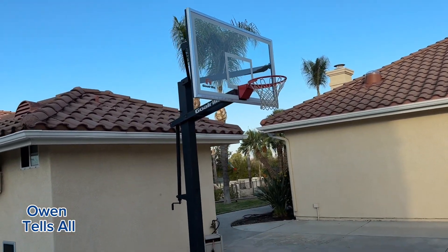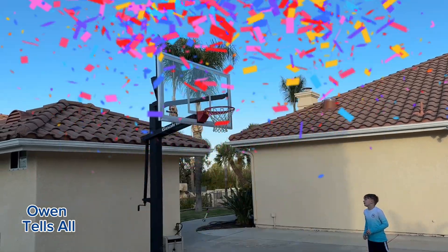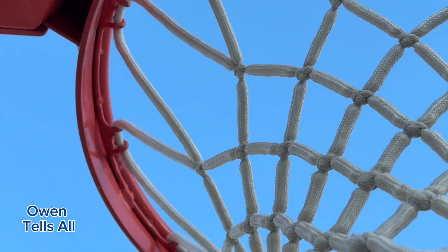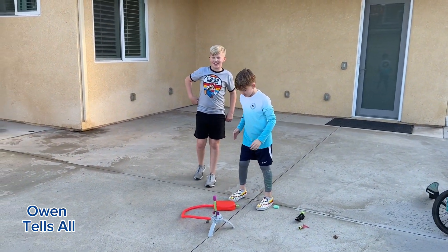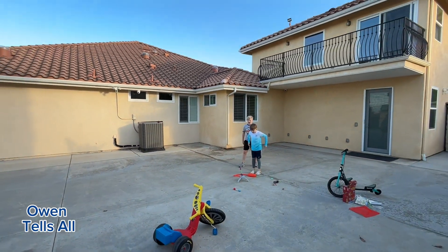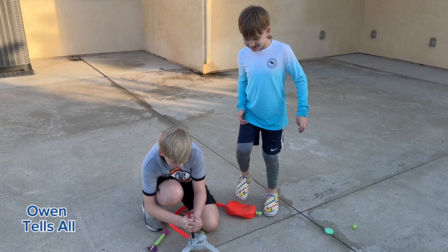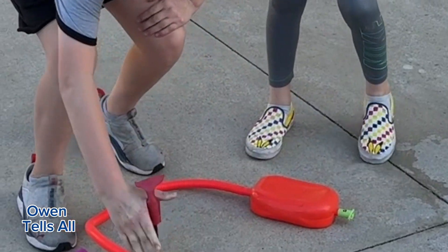Whoa — oh, so close! Is that it? Oh, it went in, I think it went through! Went right through the net, went right through the corner — went right through there! Didn't even touch the net. Yeah! Okay, let's make it go high — I can hit it, let's make it go high. Oh, there it goes. Those are some strange sounds you guys are making — hold it, hold it.